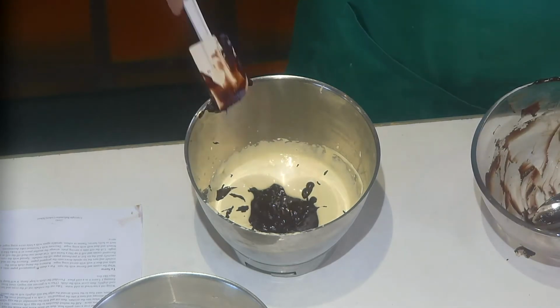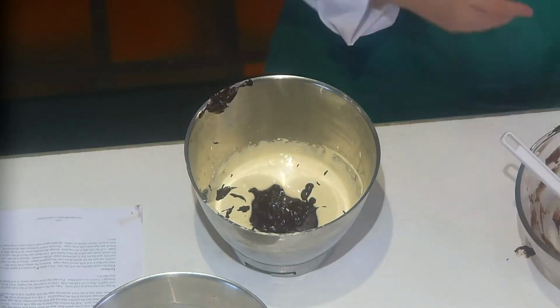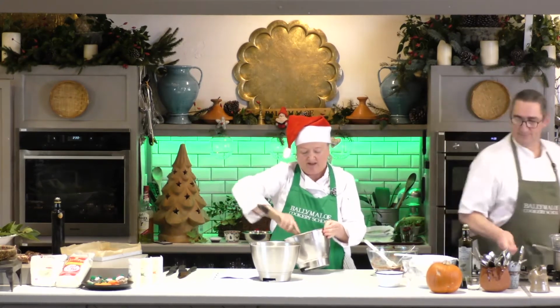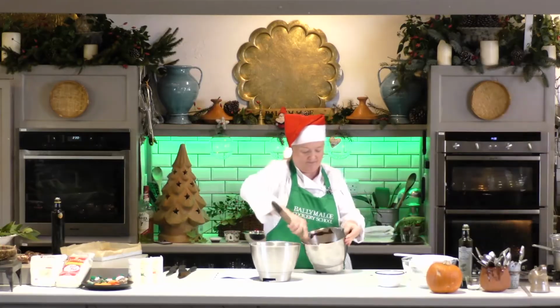And I'm not a big fan of this spatula, so I'll move on to another one actually. Okay, this is a slightly better one. Very fussy about my spatulas. Okay, so we're just going to mix those two together.